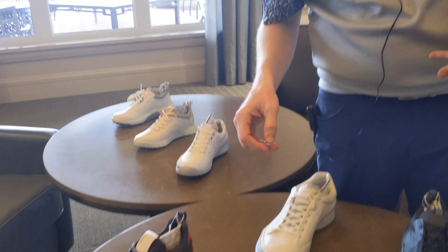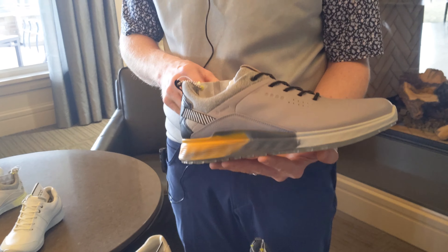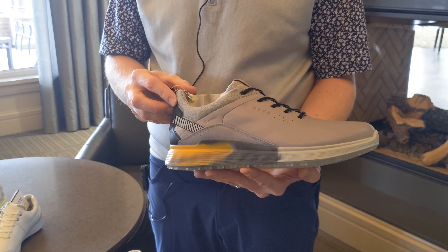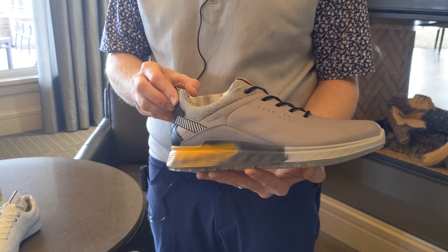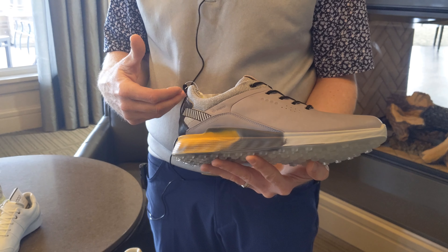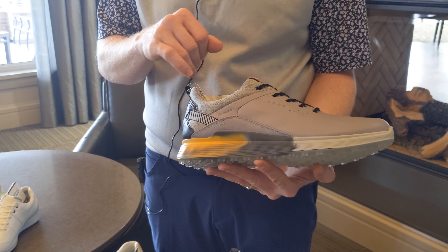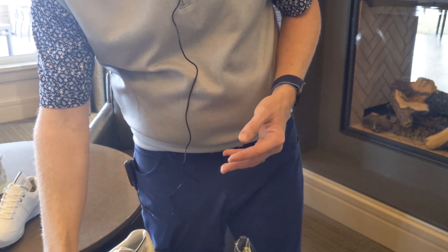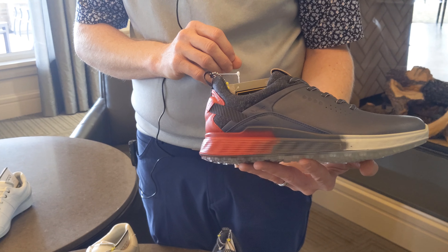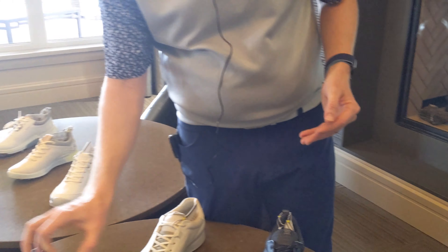Continuing on with the Gore-Tex shoe, this is year two for the S3. This was a great shoe for us last year. They've continued forward with it this year. Also Gore-Tex added to this full leather upper that they have. And what they've done this year is they've added a few new colorways. You'll see this one here is the gray, and it's got a little bit of the orange in the heel for some added detail. And then we've also got this one here in a really, really slick navy with a little bit of the red on the back as well. So that's the S3 model.